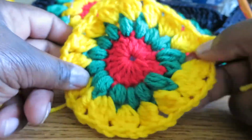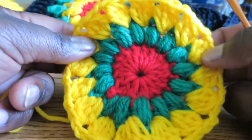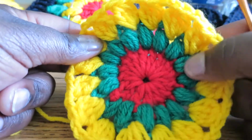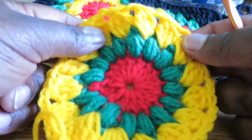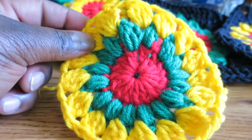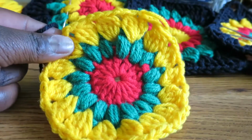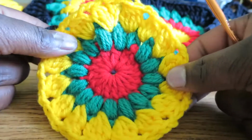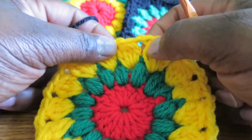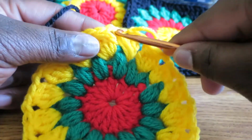Alright guys, so this is what we have so far. It's nice, it's round, it's the Starburst double crochets, puff stitches, cluster stitches, and now it's time to change colors and make this circle square. So just like before, I can pretty much start anywhere I want, in any of these chain 2 spaces. I'm just going to start here.